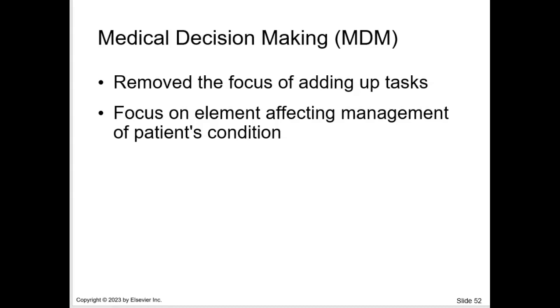What I want everybody to do now is go to your textbook. With the textbook, we have exercise 11-1. Make sure you complete those 6 questions. They'll just kind of review everything that I just talked about. And then let's move on to table 11.1, 11.2, 11-3. So we have the basic elements of medical decision making.